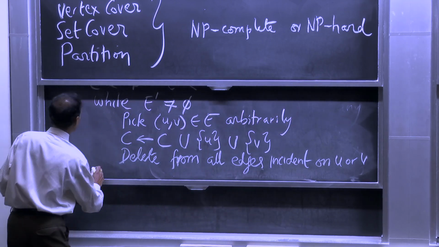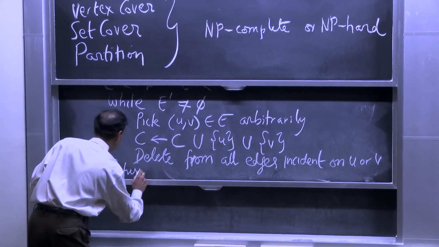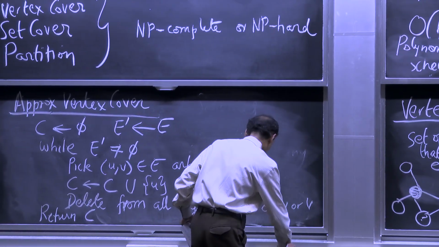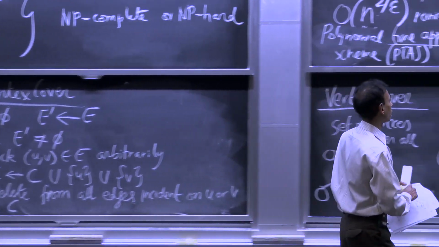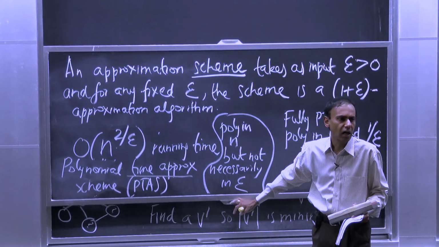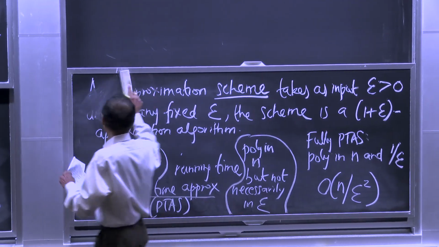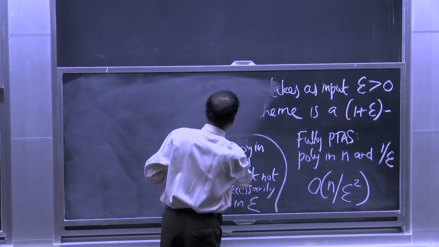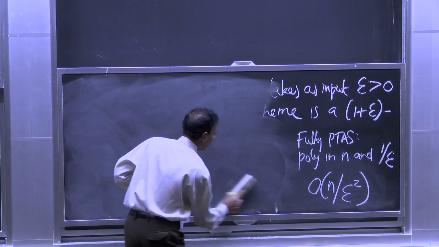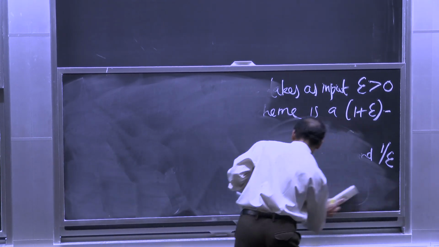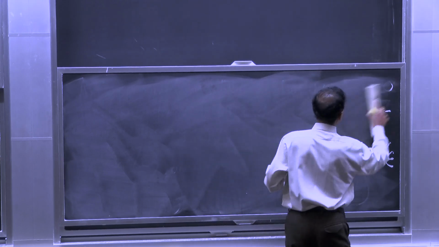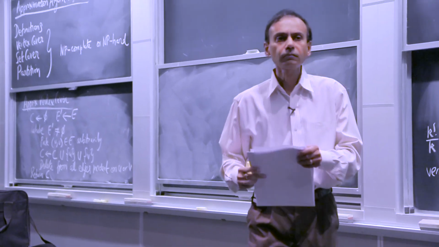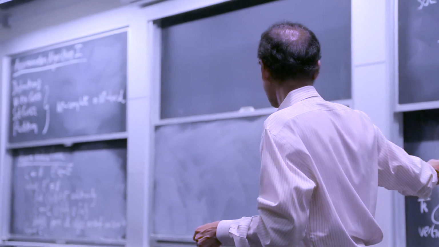And here we return C. All right? So I won't spend any time on that. You can read it. It's a simple iterative algorithm that picks edges randomly and keeps going. Okay? So now comes the fun part, which is we need to show that that little algorithm is always going to be within a factor of 2 of optimal. Okay? And you can play around with this example.